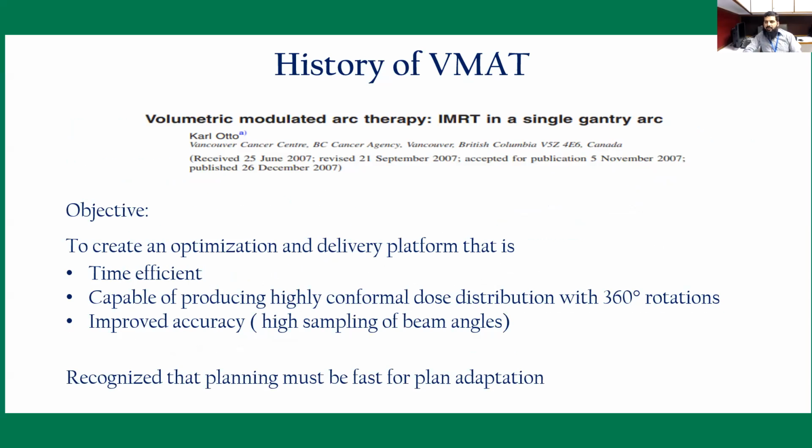Another thing which we met in 2007, Mr. Karl Otto introduced on the basis of his goal, which was that it should be time efficient, along with being capable of producing highly conformal dose distribution with the arc's 360 degree rotation and improved accuracy with high sampling of beams. And then the recognized re-planning must be possible for plan adaptation.